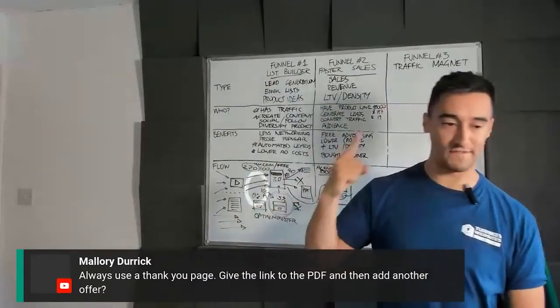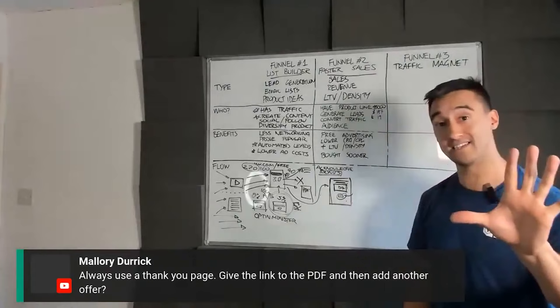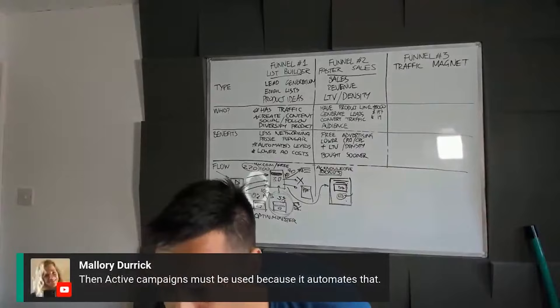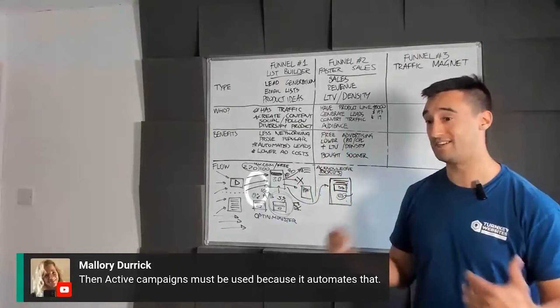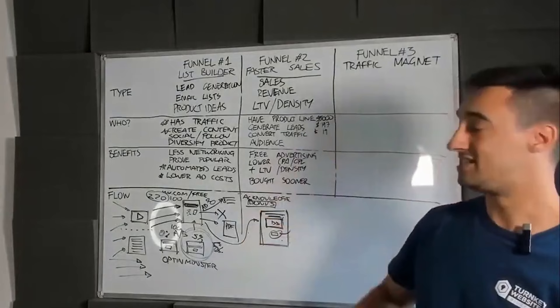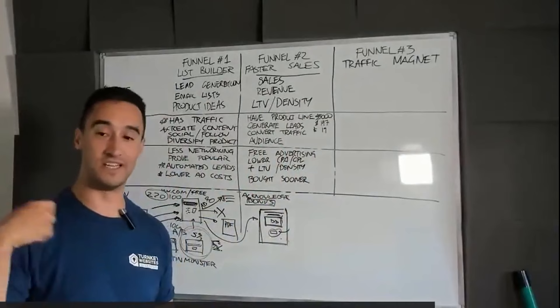This process says to people: I understand, thank you for downloading your free thing, it's being sent via ActiveCampaign or MailChimp. You give them bonus training — essentially a VSL saying I want to give you this product — it's not designed to be profitable, it's designed to pay for the cost of acquisition. You could just build that thank you page. It basically allows you to continue advertising at scale.